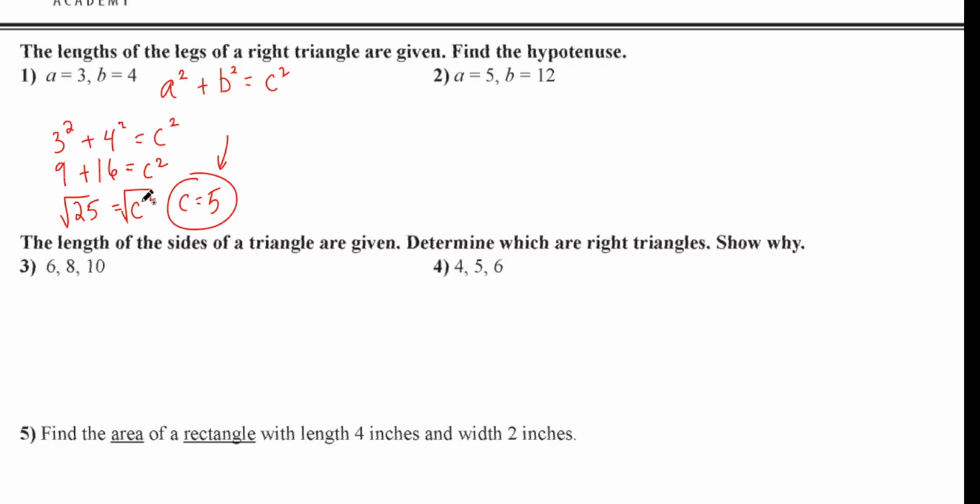Okay. So if you can take the square root and it comes out to a nice even number, you with me on that? When I say even, I don't mean 2, 4, 6, 8. I just mean it's an integer number. It's a whole number. If it comes out to a whole number, then you need to take the square root of it. What if you did some work and it was like the square root of 24? Does the square root of 24 come out to a nice whole number? No, it doesn't. All right, so I would just leave it the square root of 24. You with me? Don't put it into a calculator and give me some decimal number. Don't want it. You got it?